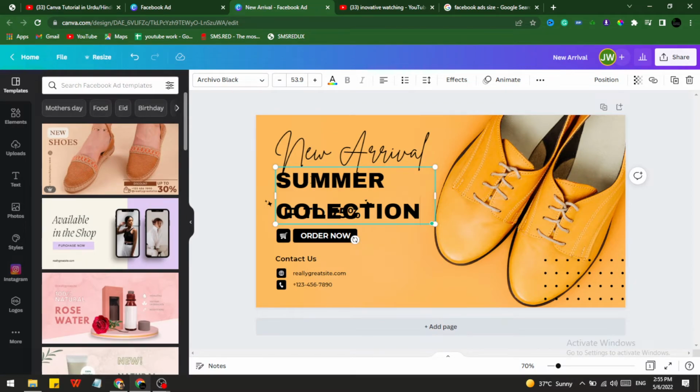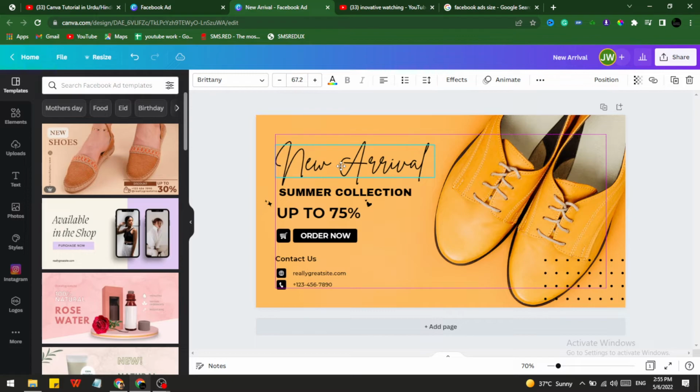Also you can type your phone number, like if my phone number is this, I can type my phone number there. Also you can put your website if you have any website.